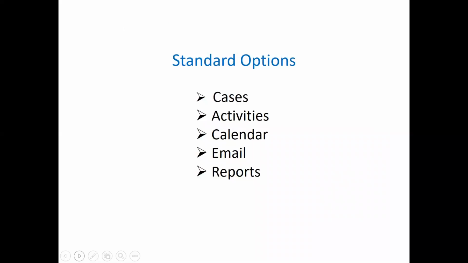So here are the main hubs that we have in the program that you'll be looking at: cases, activity, calendar, email, and reports. And let me mention that email is a little bit more than that. It's not just sending out emails, it's also creating documents and printable documents, which is really nice because some people use email, but sometimes we still have to actually print a document out and get people to sign it. So it's nice that the system can merge in whatever information you need, and then you can use that to generate a mediation agreement, confidentiality, invoice, whatever it is you need.